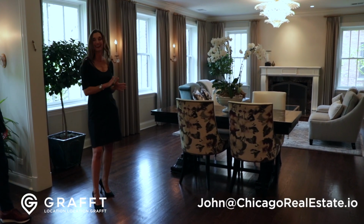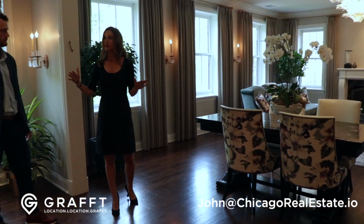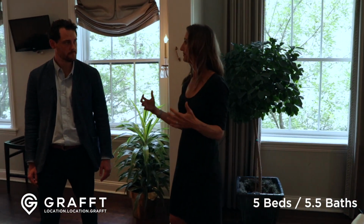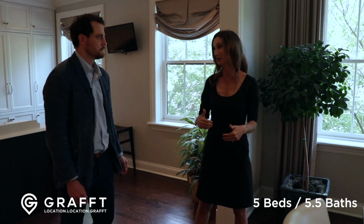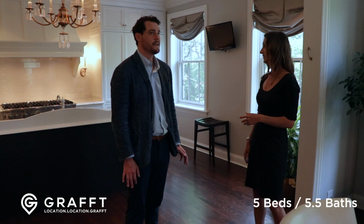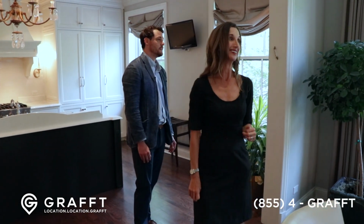I picture it. Yeah, it was, like I said, for showing purposes, it was a little crowded, but you could absolutely see how they lived here in a manner that created that warm, inviting feel of wanting their friends and family close. That was absolutely their priority when they brought this in like this. The lighting's very good in here. The sight lines are good. I mean, you can see down Aldine.